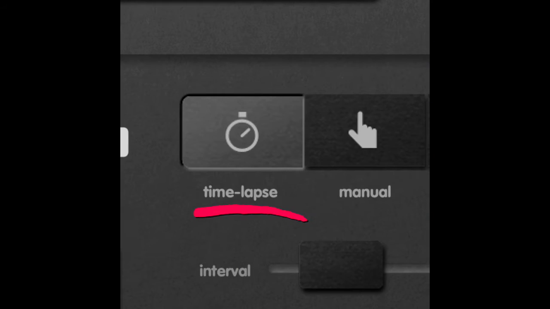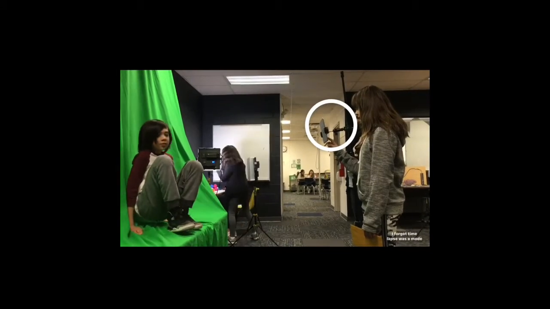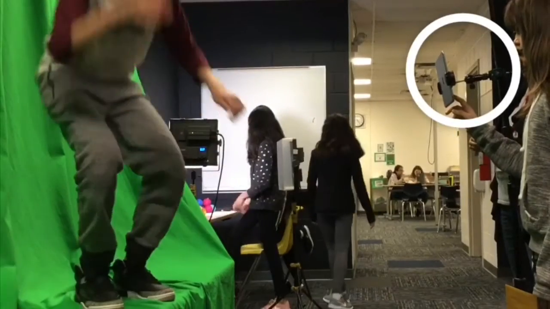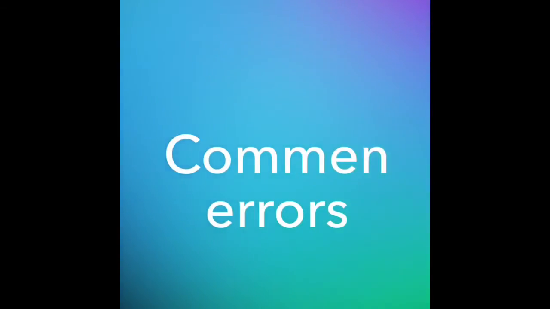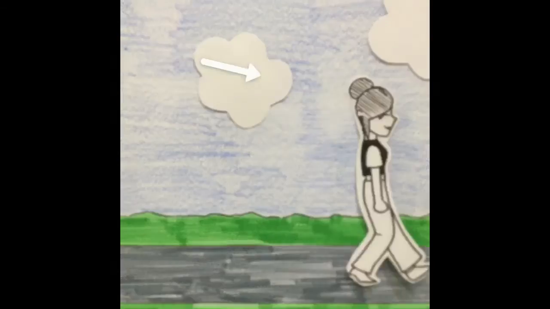In pixelation, you want an actor. This is when time-lapse comes in very handy as a mode, unless you have the time to have a cameraman spam the manual capture button. Common errors can occur to beginners, such as blurry images during the animation.